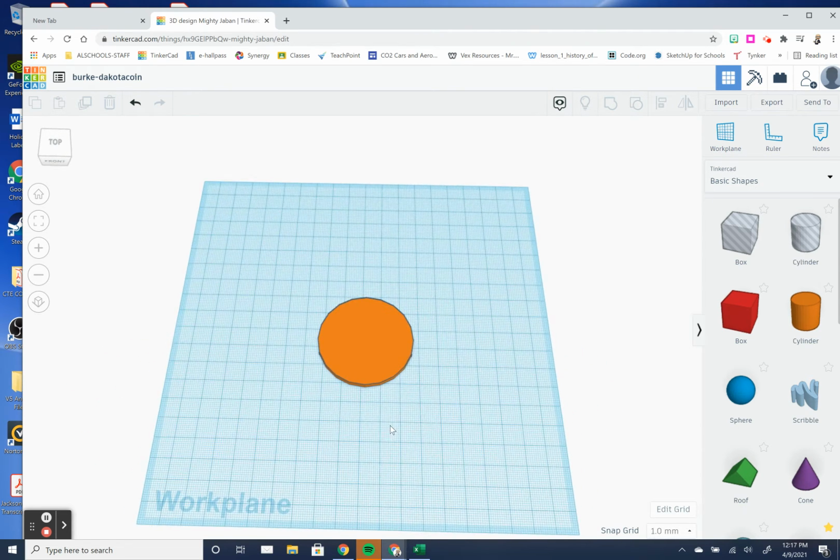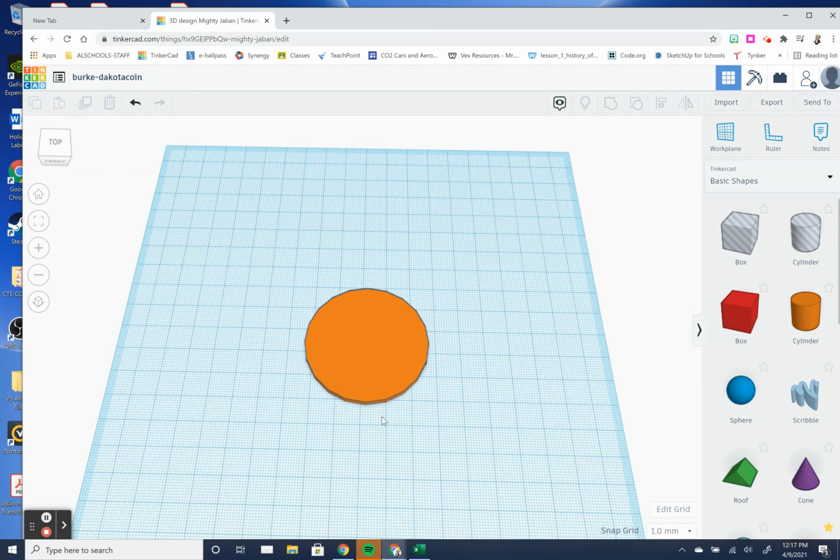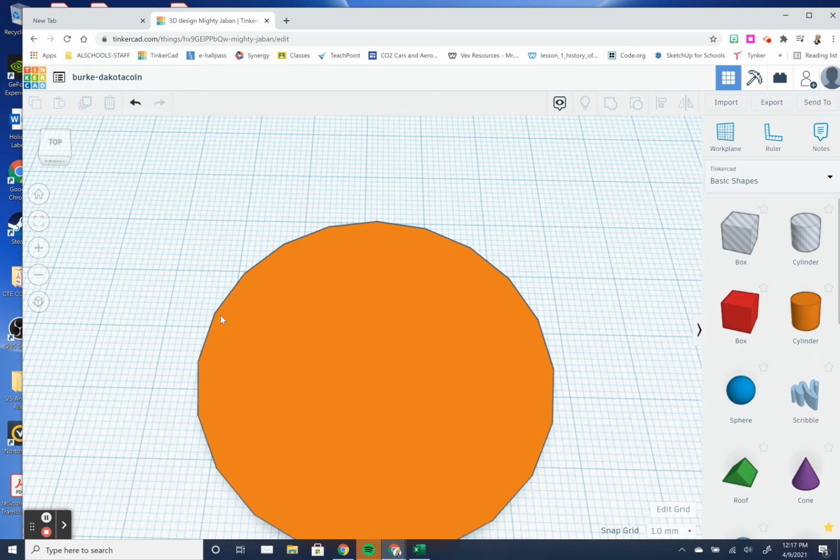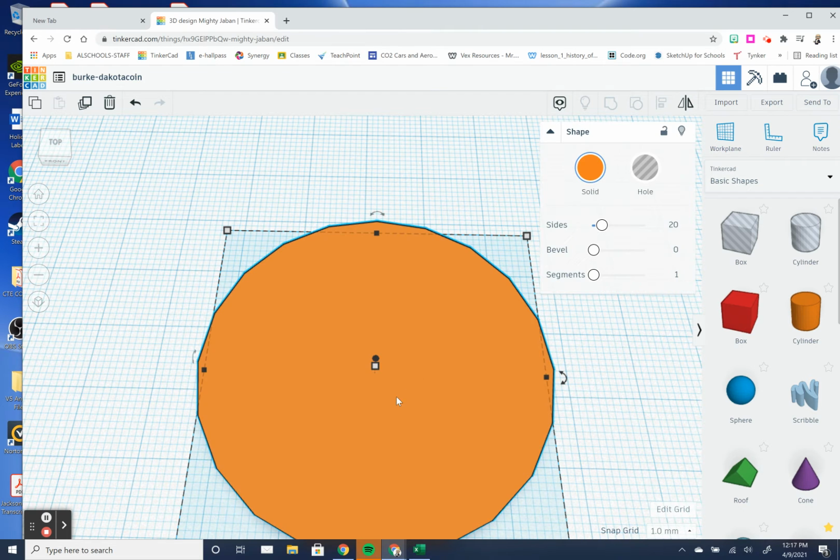Now, when I look at my coin and I zoom in, pinching my fingers to zoom in, I can see edges on my circle. What you can do with that is change the sides of your coin. So if I want it to be really circly, I make it 64.